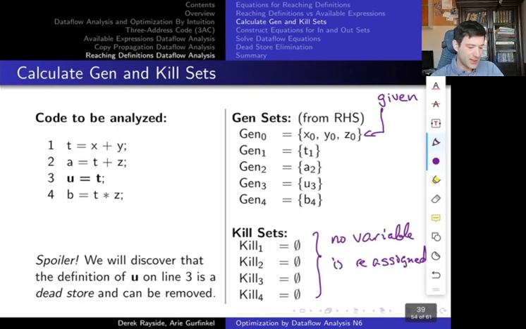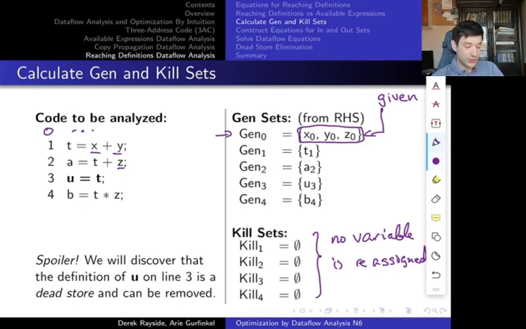So let's look at this. Here, just to make the example more interesting, we're going to assume that gen of 0, which gives us the in of 0, already has some definitions. So we assume that x, y, and z have initial versions of this definition somewhere here at line 0. This is to indicate that before we start our analysis, at this point, x, y, and z have to have some value. Otherwise, this code does not make sense.